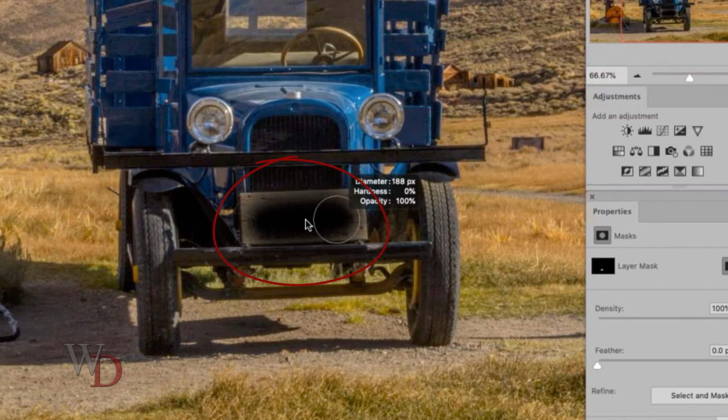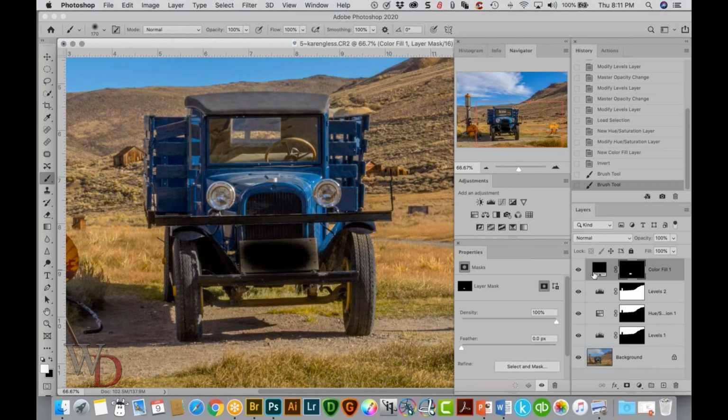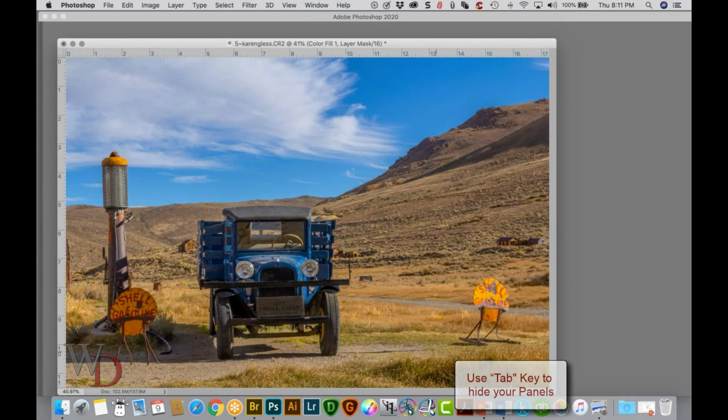I could make it nice and neat if I wanted to. I'm not going to, because of the constraints of time. We still have some images to get to. And then what I would do is change the opacity to where it's not quite so standing out, and I would need a little touch up around the corners to make that work. So now when you look at this image, the first thing that comes out at you is the Shell station signs, not the sign that says it's a 19 whatever.